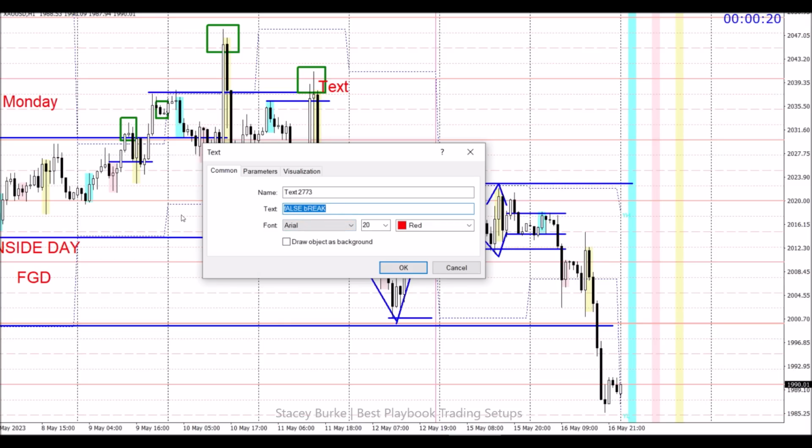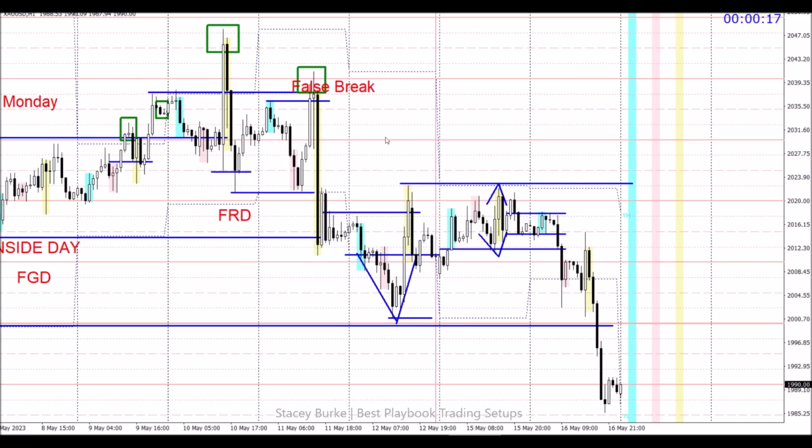I'll put this in proper text. Immediately reverses to the other side of the day. They trigger breakouts and immediately go to the other side. Think about this. If other time frame traders are in the market up here and it reverses, where are they going? Where is the money? If that's a false break, where are they going? That is not a false break.